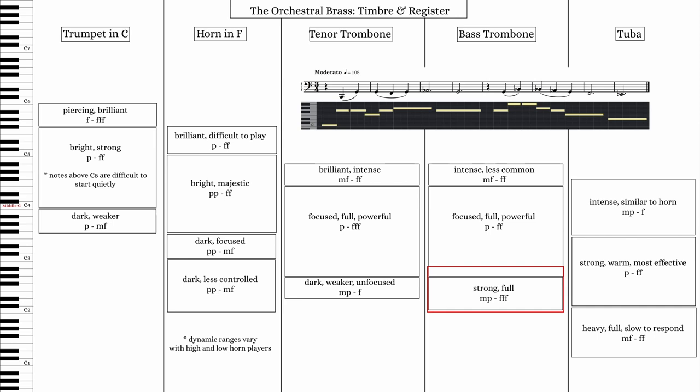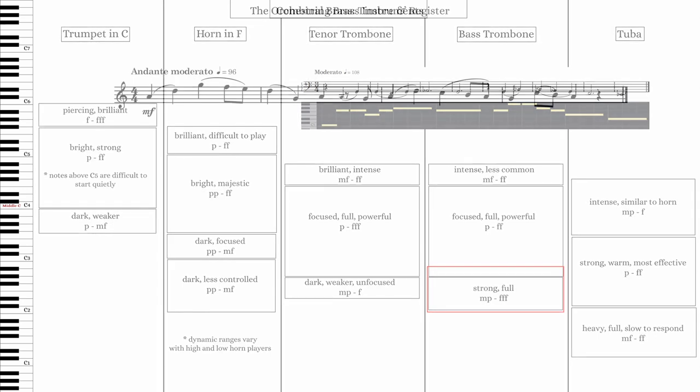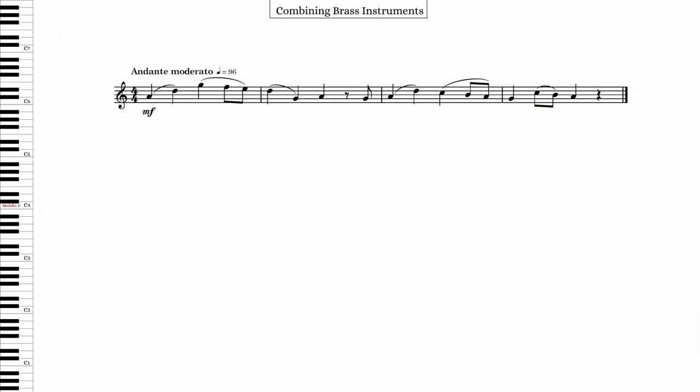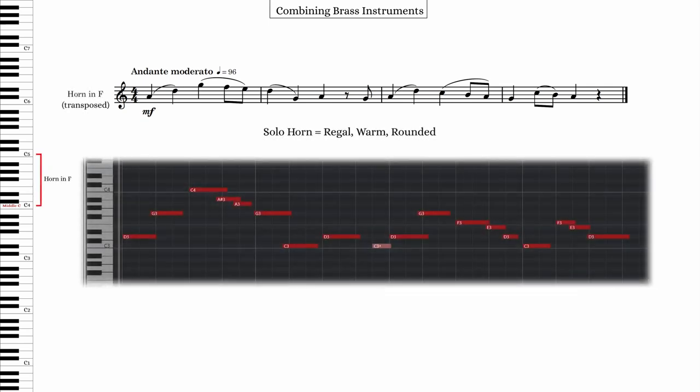I'd like to shift now to a discussion on combining brass instruments on melodic material in unison and in octaves. If you watched my woodwind melody video, you might remember that I discussed treating these combinations of instruments almost like a simple formula. The same can be said for brass instruments, so let's take a look at this melody here. It's in a nice range for horn or for trumpet, but let's listen to it with horn first, as I think it fits the instrument well.